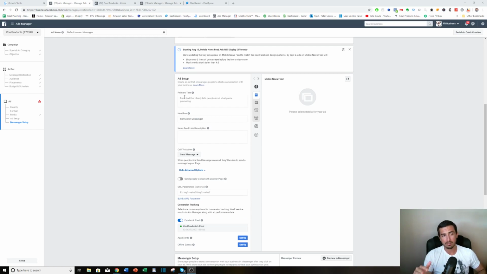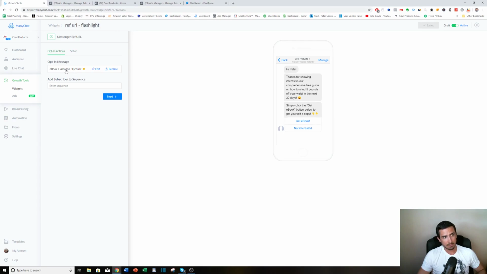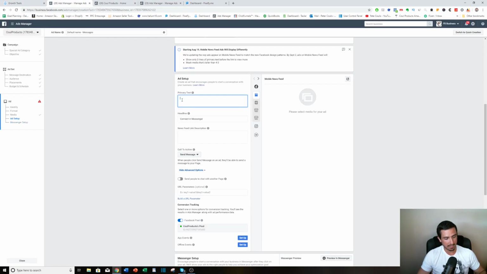Before I get ahead of myself, I like to give the customer two different options. So remember back here how this growth tool, the ref URL for the flashlight, puts the person straight into this flow, which is what we want. Essentially put that link somewhere in the ad, like claim yours here. I like giving them the option of actually getting onto our flow from the URL. Some people are used to clicking links and more comfortable than hitting the send message button, which is going to be the call to action on the ad. We put in our headline. We can put in a little description if you want.